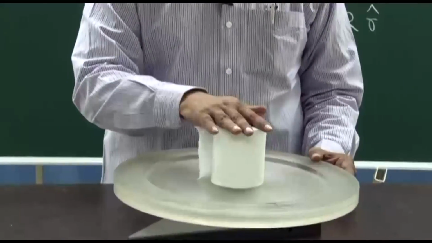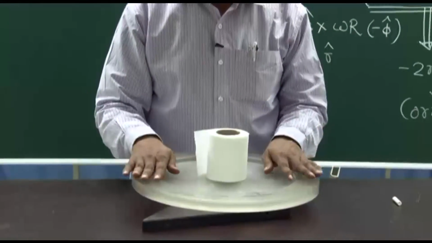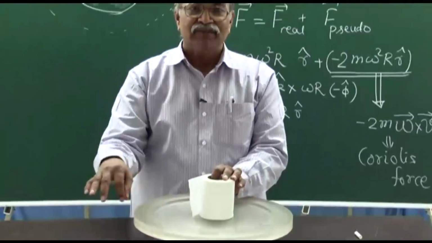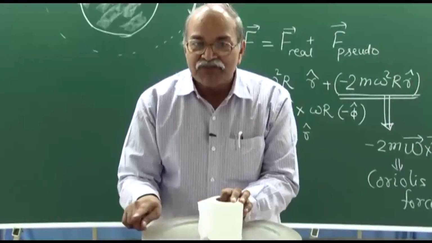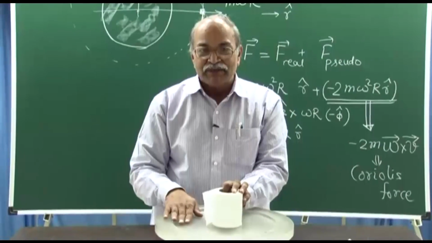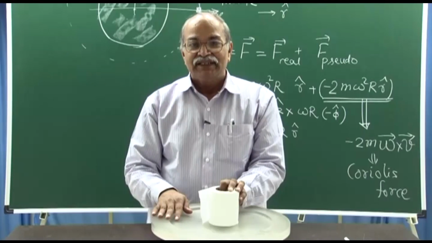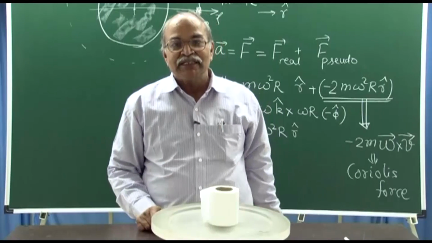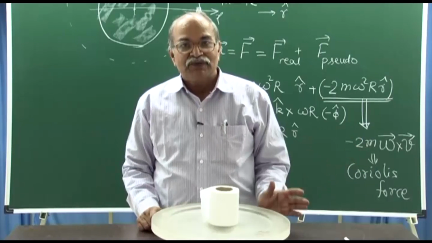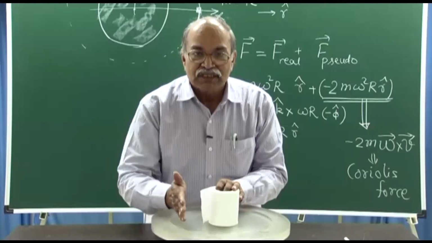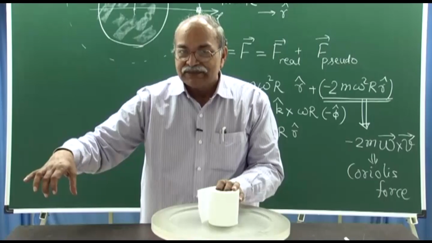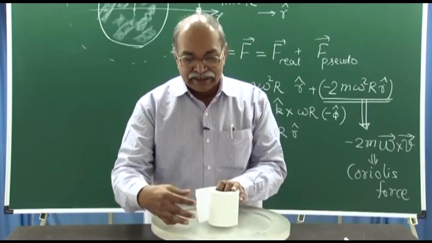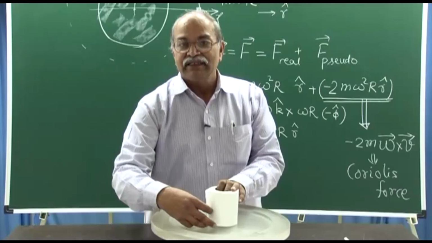As I am putting this on this rotating frame, if I work from this frame, because of the centrifugal force, it goes out radially a little bit. But once it goes out radially, gets some speed, velocity is there with respect to this disc in the radially outward direction. Omega is there vertically downward because I am rotating it clockwise, and then again this minus 2m omega cross V Coriolis force acts, and that force is towards this direction. If radially outward velocity and angular velocity vector downward, work out what is minus omega cross V, it is in this direction. So, the force is like this and it does not open up.